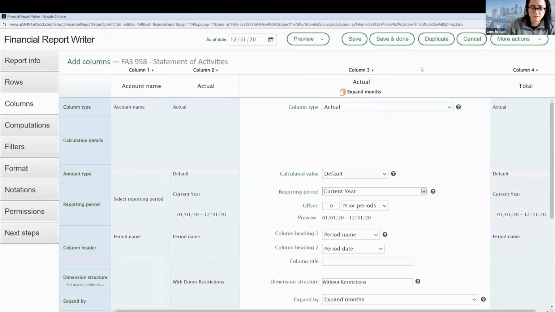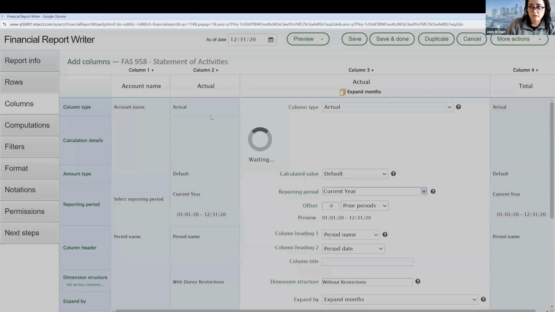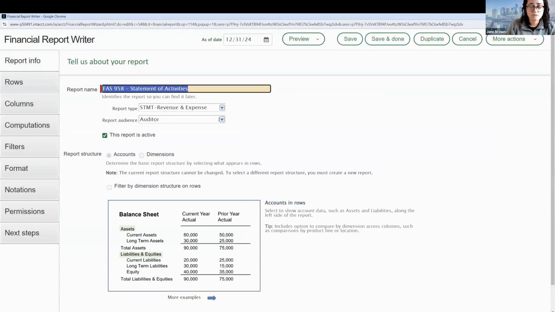And then the final thing I'll mention on the report writer is our ability to duplicate. So as a Sage Intacct customer, Intacct starts you out with about, I think it's up to 37 reports just as a starting point. What a lot of my clients do is they keep those 37 or so reports, but then they'll duplicate. So I can easily take this existing report, rename it something new, and then I can go into my financial report writer and actually edit that duplicated version without messing with that original report. So you get those 35 reports as a starting point as a nonprofit, and then you can also duplicate reports or just start from the ground up and create brand new reports.